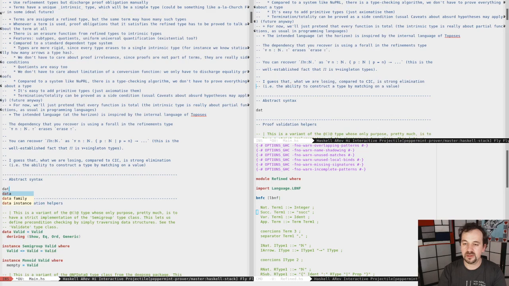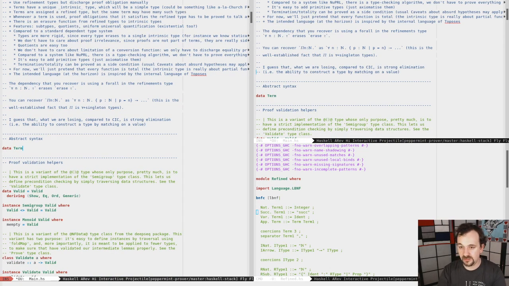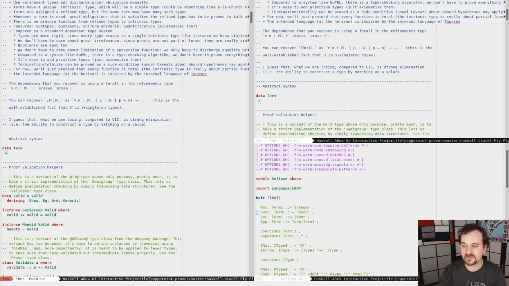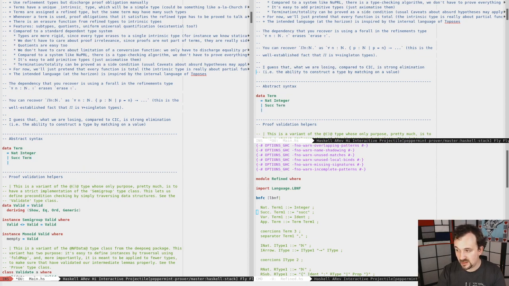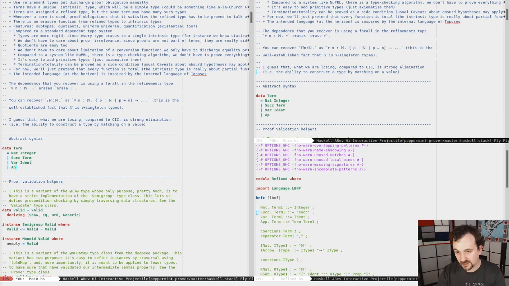Anyway, so we're going to define a term syntax, which is exactly the same as the other one, but we're still going to copy it. Equals net of integer, socks of term bar of ident, app of term. Interesting. I didn't notice that.